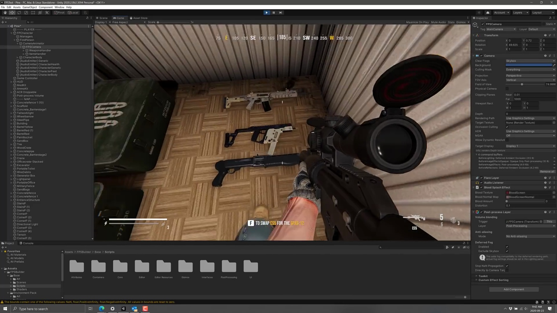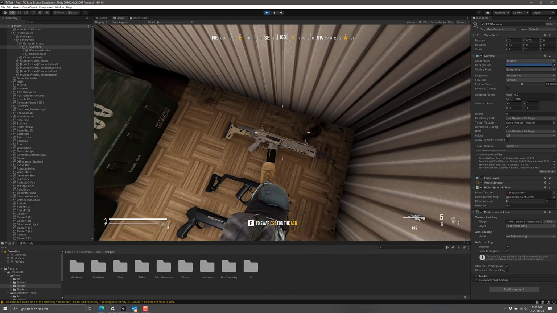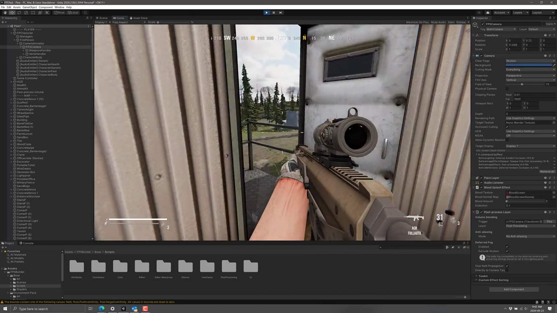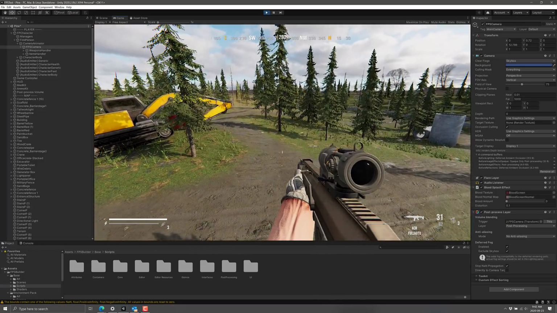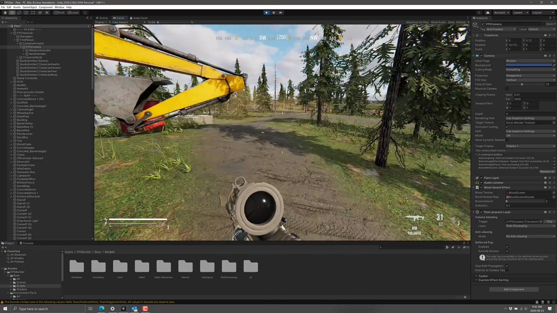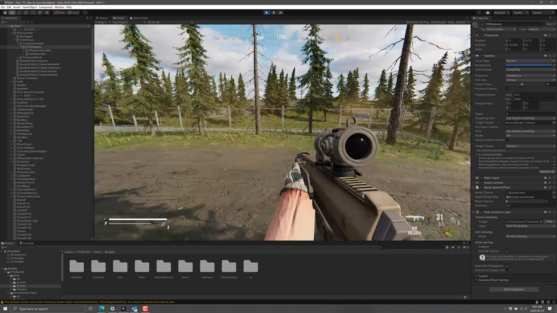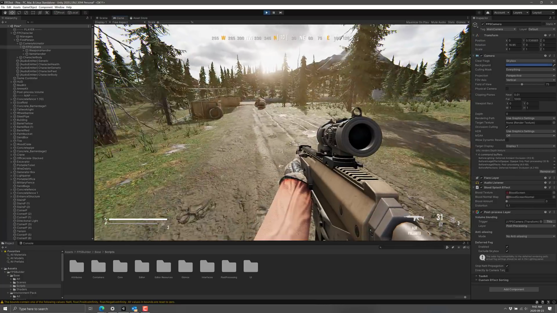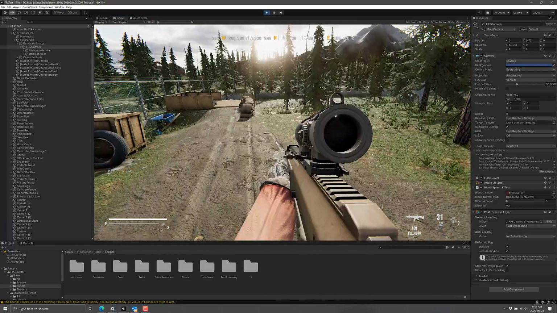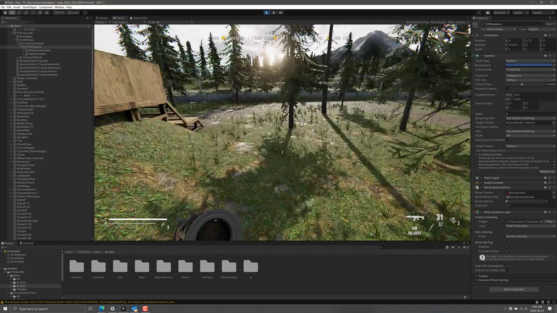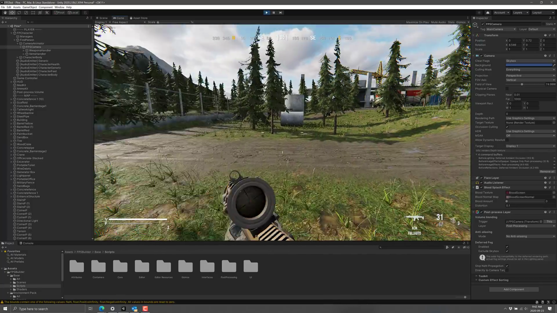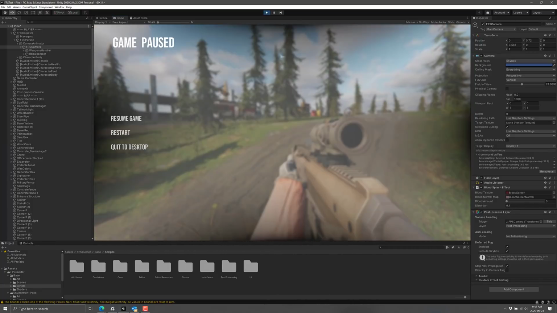Let me just go back to a kind of a generic gun. All right, pick up the ACR. All right, so here we go. You'll also see they implemented jumping. Spacebar jump like so. Shift to run. Eventually, I will get tired and start making noises. Oh, is it Control to slide? Control to crouch. There is a sliding mechanism in here as well. So anyways, that is what you get. That is one of the levels.